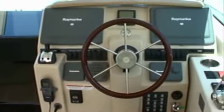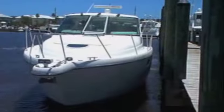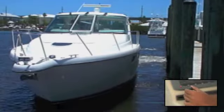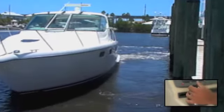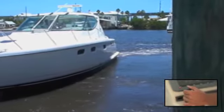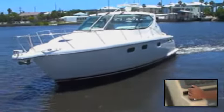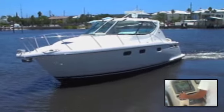The L-shaped lounge with varnished cocktail table accents the helm station, which is fully loaded with Raymarine E120 electronics and joystick. Before you is a picture-in-picture demonstration of the capabilities this new joystick technology offers. The once not so simple task of maneuvering a vessel has now become as easy as ABC.